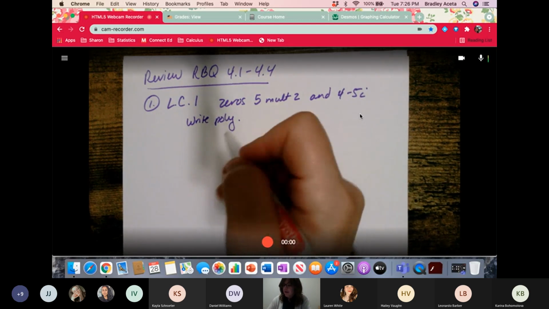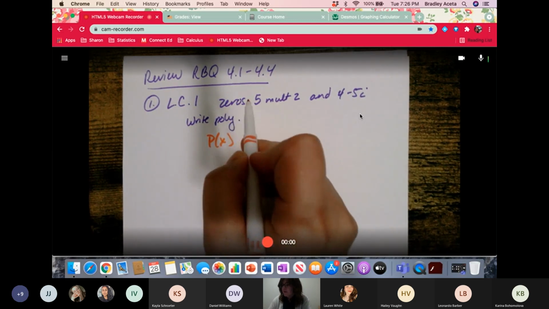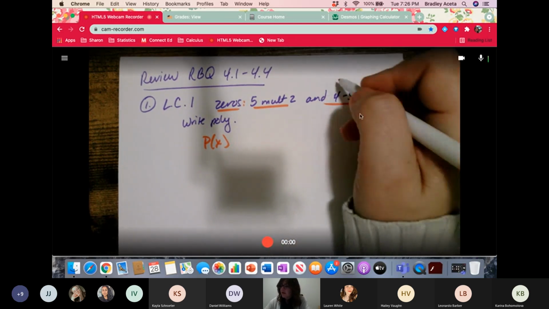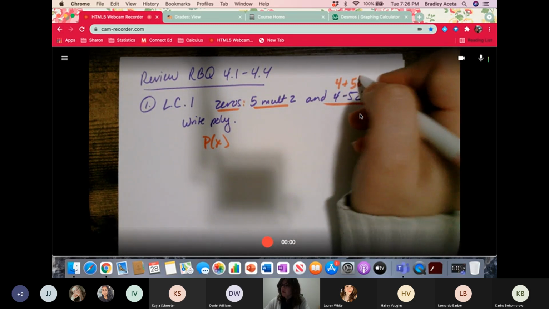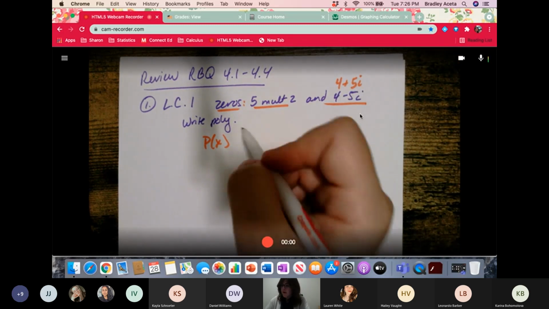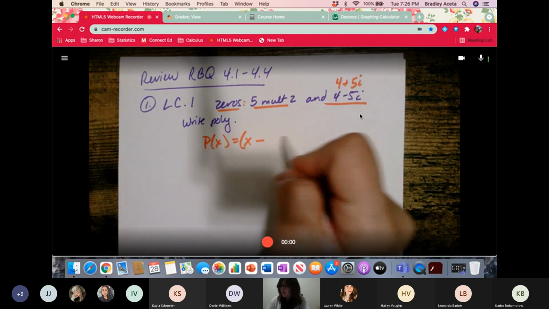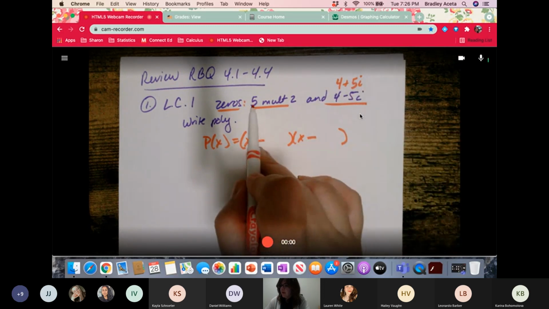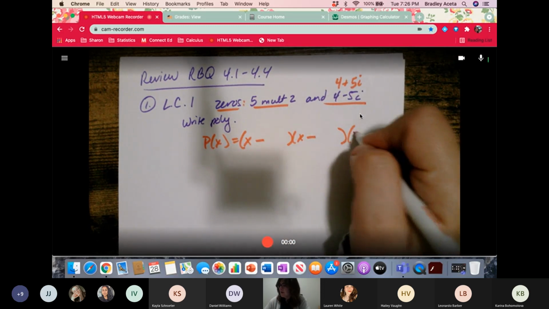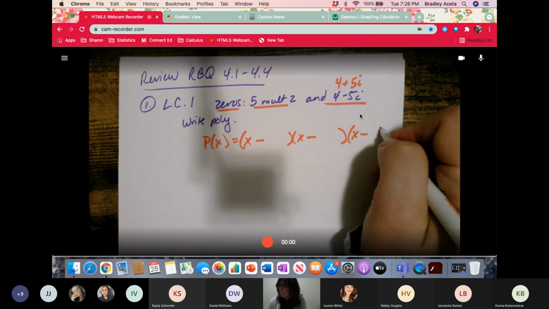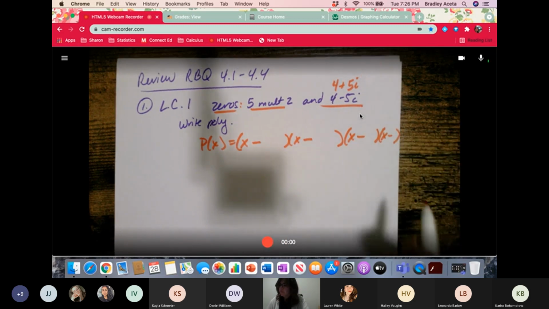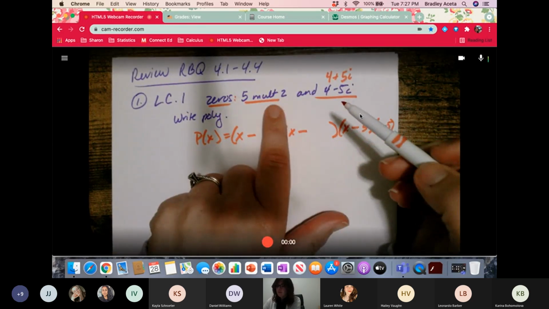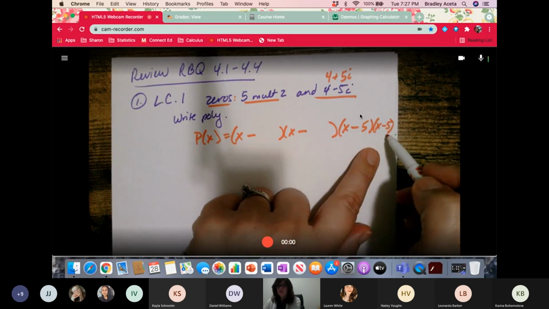So if these are the zeros, don't forget, how do you write a polynomial if these are the roots? The conjugate theorem says that if I have an i, you also have its conjugate as a root. So I have x minus 5 with a multiplicity of 2, so that means I have x minus and another x minus. I'm running out of room. 2 of the 5s go here and here, 5 and 5, because it's a multiplicity of 2.